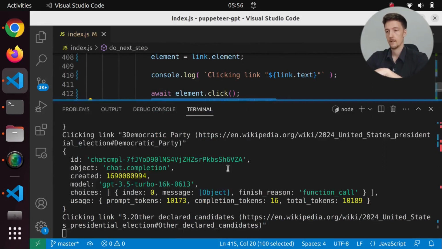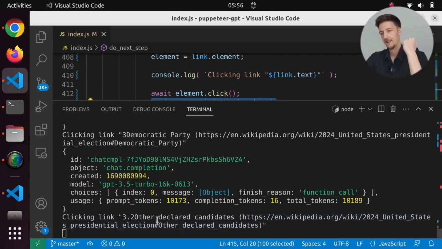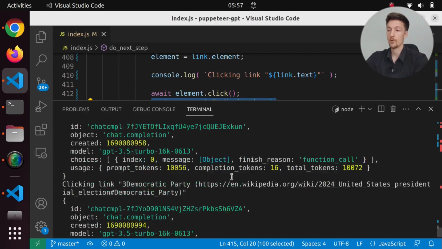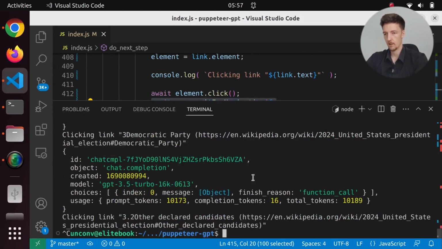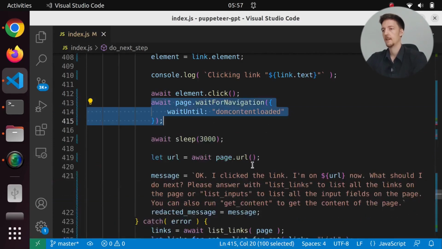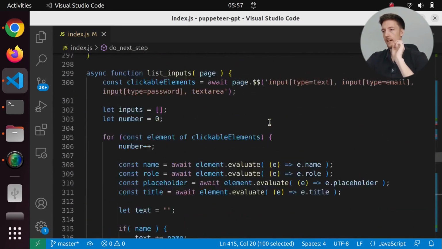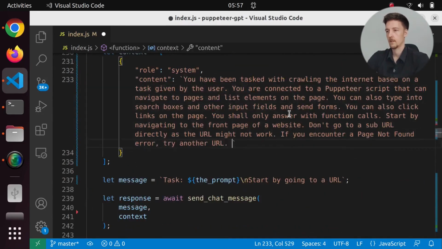Or actually, I think there was an error and it just gave up on clicking it. And now it clicks on other declared candidates. But again, it is a hash link, so damn it. So it actually did not read the contents of the page at all. So I will close this and let's add that into the system message.